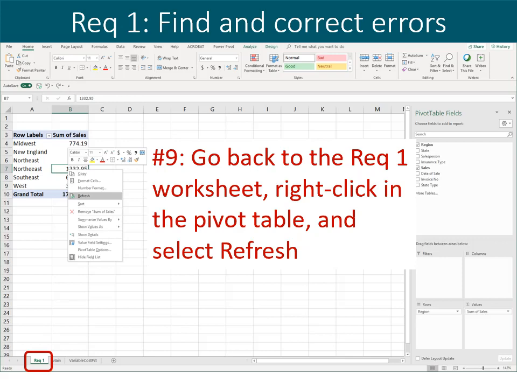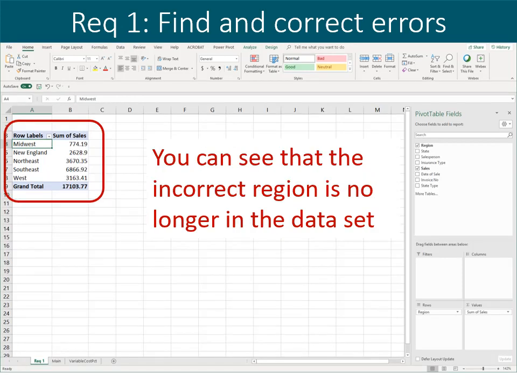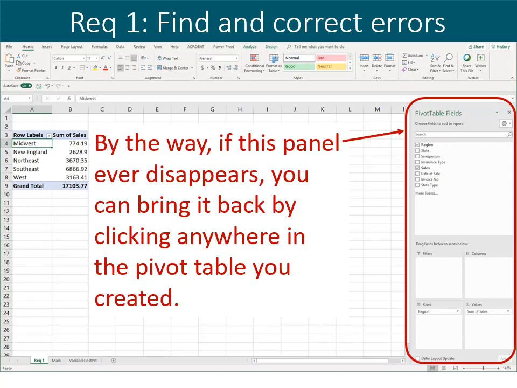Go back to the Requirement 1 worksheet, right-click within the pivot table data, and select Refresh. You can see that the incorrect region term is no longer present in the data set. By the way, if the Pivot Table Fields panel ever disappears, you can bring it back by clicking anywhere in the pivot table you created.